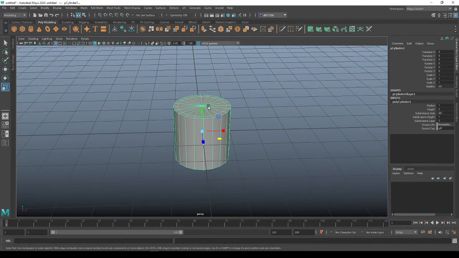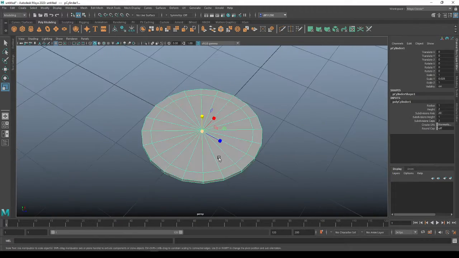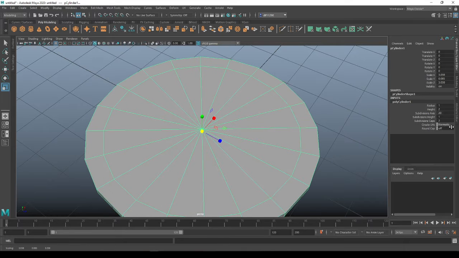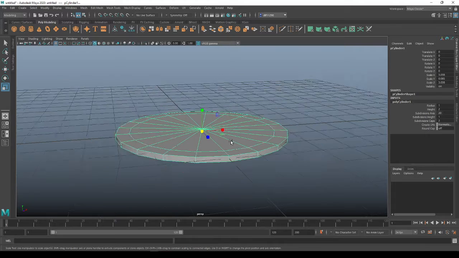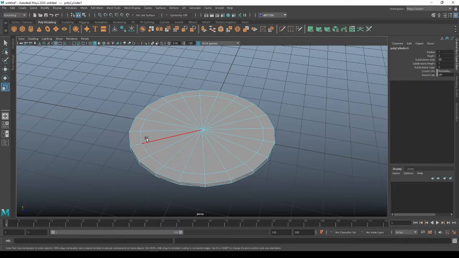And then go ahead in object mode and just squish it down to, like, pizza size. It can be a deep dish, it can be a not deep dish, up to you. And I like to work bigger, so I'm just going to scale up. Okay, so now we want to maybe create a crust.